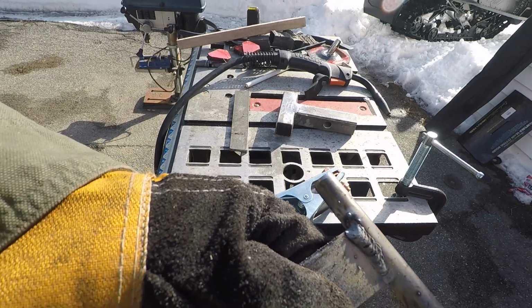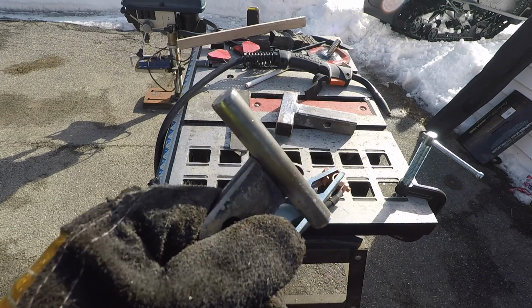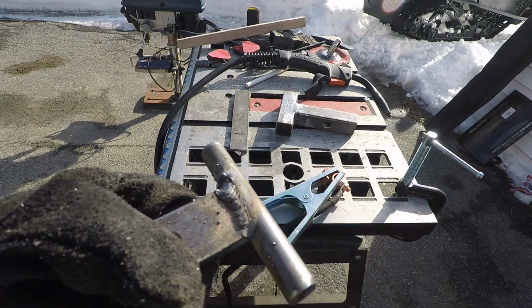Not a bad weld. That thicker stuff is quite a bit easier to weld than that tube material. This is a pretty good weld right there.